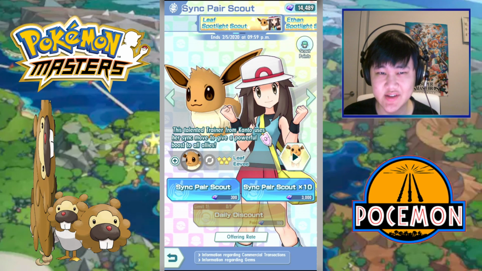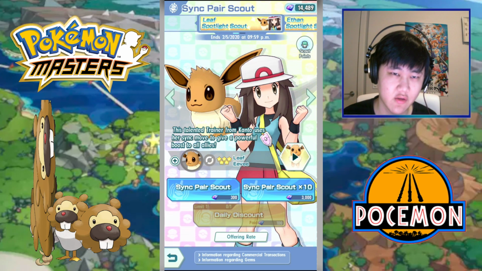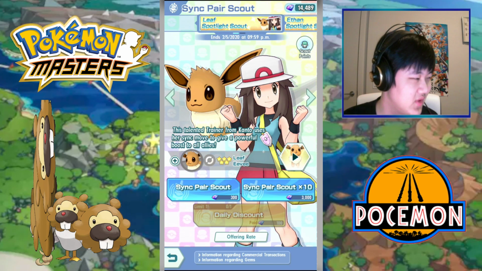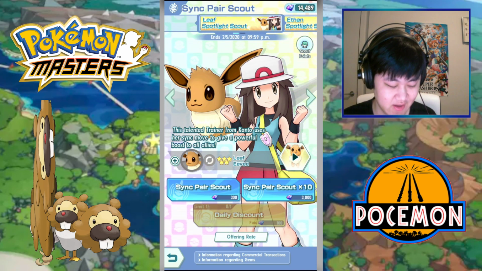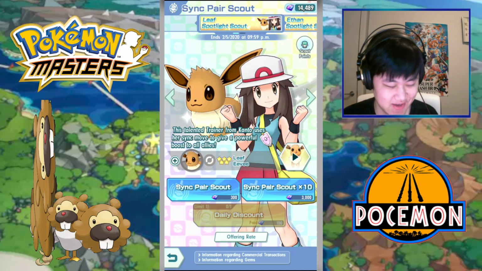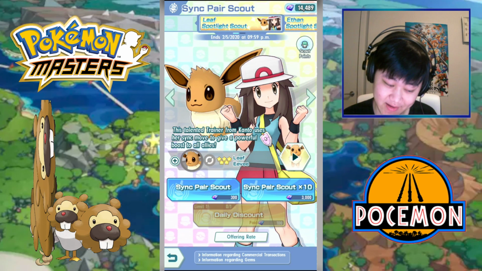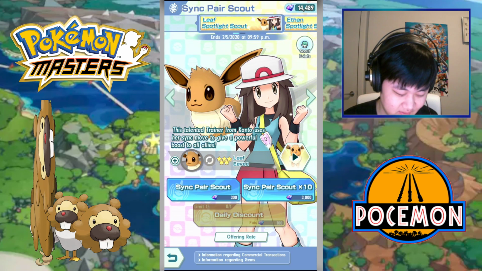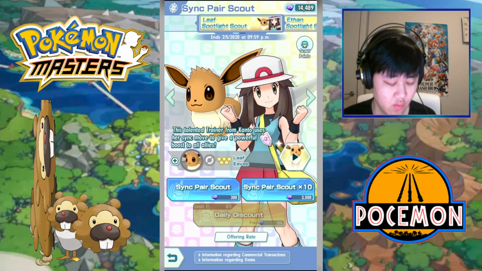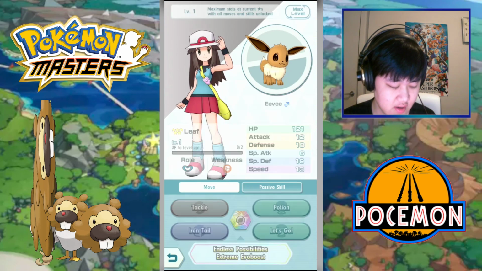If you checked out my earlier video today showcasing Eevee, she's insane. Or Eevee's a he, Leaf's the she, but they're absolutely insane, the sync pair in co-op. It's pretty crazy. You should probably check that out if you haven't already. But yeah, that's basically the issue with the sync move. Not sure how they're going to compensate for it.